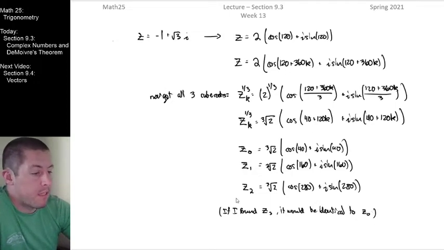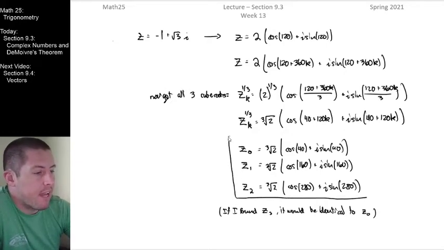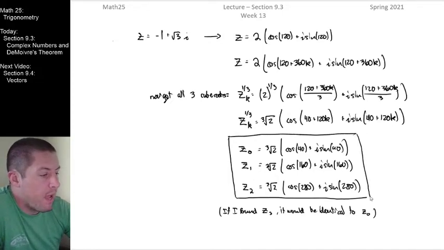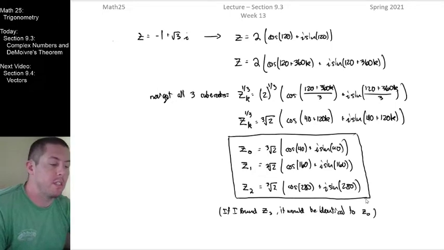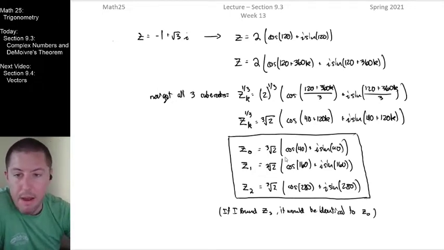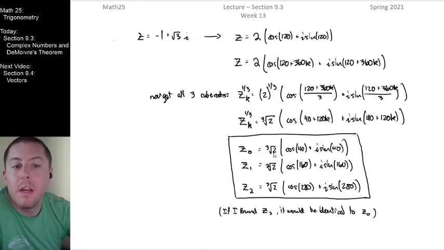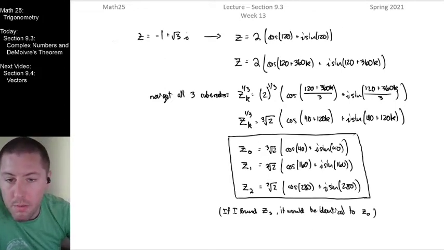So, as promised, since we were finding the cube root of a complex number, we did in fact get three distinct numbers, all of which we could cube and get back to our original z. This is really important that you believe this, and you're not just thinking Tony just did some math and got three answers. Check this out. If I cube z0, the cube root of 2 cubed is 2. Well, there's my 2 from z.